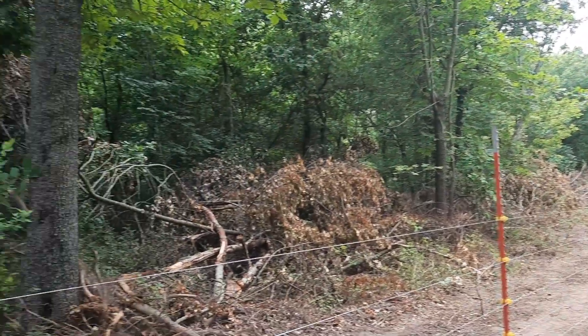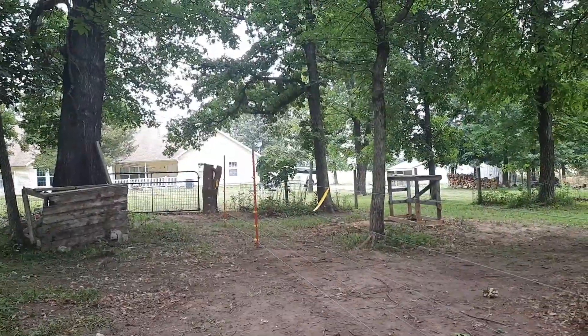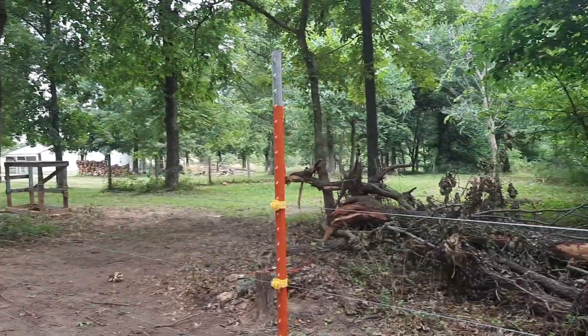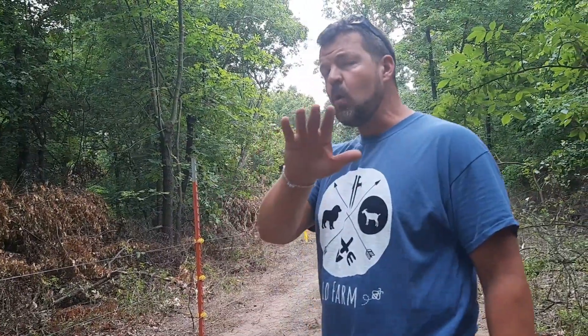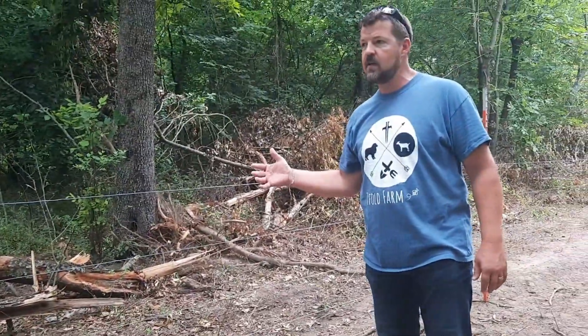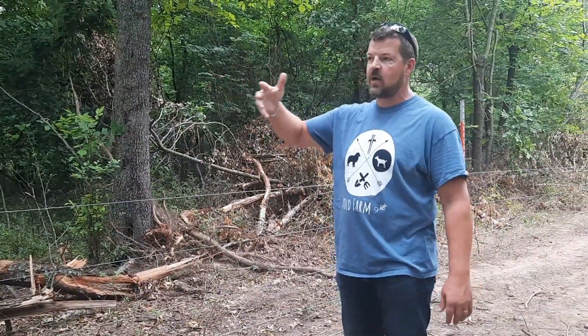As you can see here, we've come off of — the nice thing about having a hedge population on the property is the ability to make our own corner posts. That's what you see there — a nice heavy-duty, lifetime-warranty hedge post. I guarantee that hedge post will be here long after Sevenfold Farm is done and gone with this property. We've got T-posts on 20-foot spacing. This is a five-strand high-tensile wire electric fence. We've got our charger down there on the corner post, coming off with five strands of hot wire.